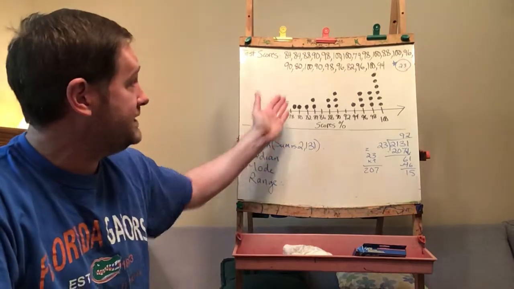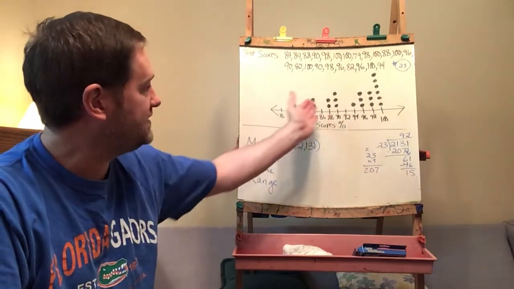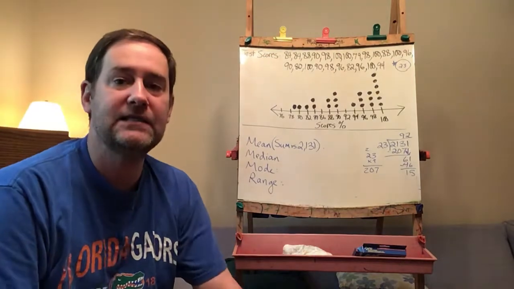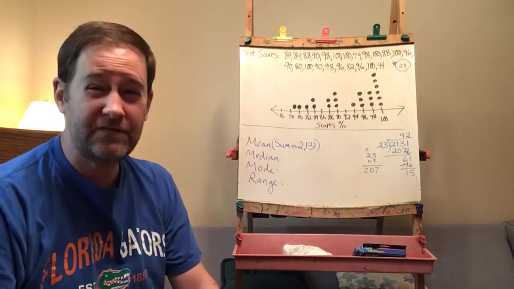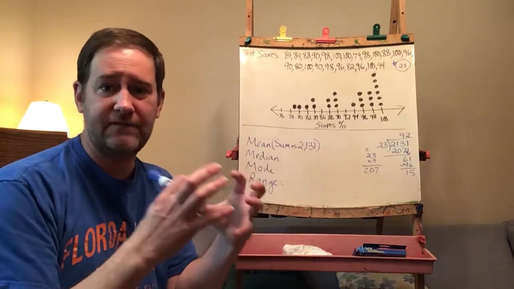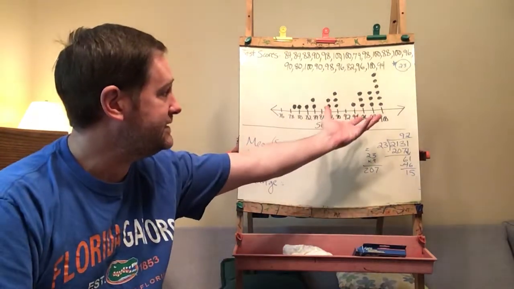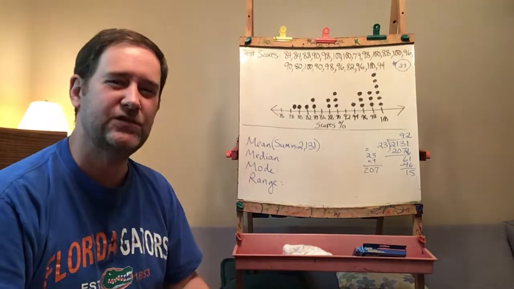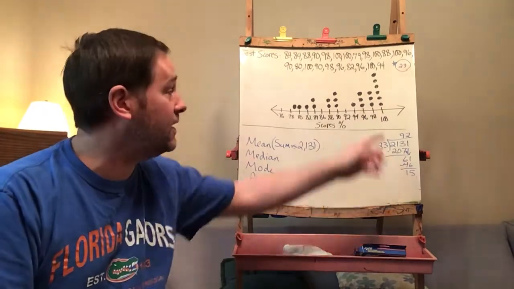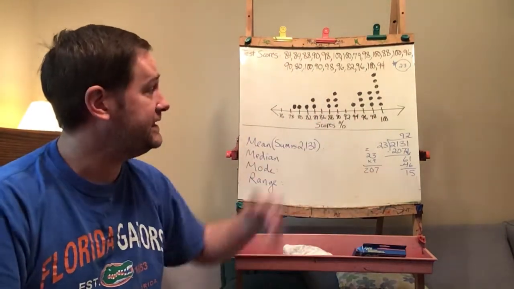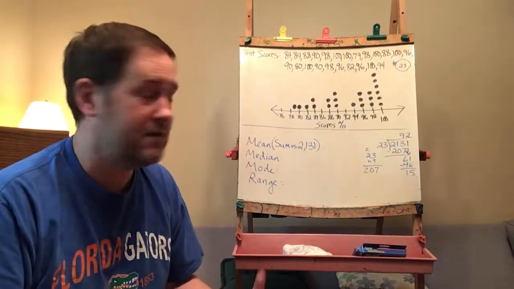All right, so what I did is I put all those numbers down on the number line, not on it, but above it. And then once I put them all down, I can see something about this class. Right away, what I'm getting out of this is that most of the kids, the cluster, the main group of the test scores, are on the high end. Makes me excited as a teacher. You got a lot of kids who are in that 94 to 100 range. That's where most of it is. The peak, the highest point, way to go, is on the 100%, where you can see, we'll get to mode, that's what happened the most. That test score came up the most.